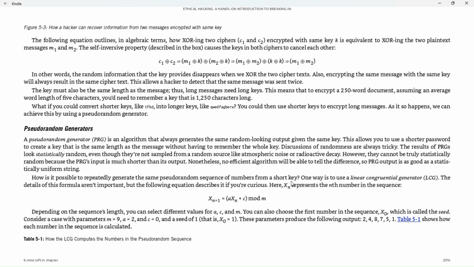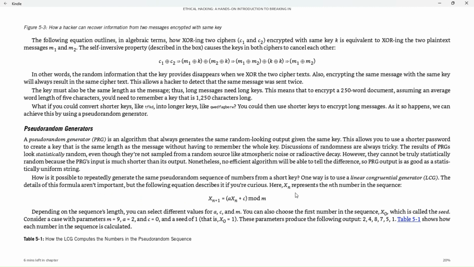How is it possible to repeatedly generate the same pseudo random sequence of numbers from a short key? One way is to use a linear congruential generator (LCG). The details of this formula aren't important, but the following equation describes it if you're curious.